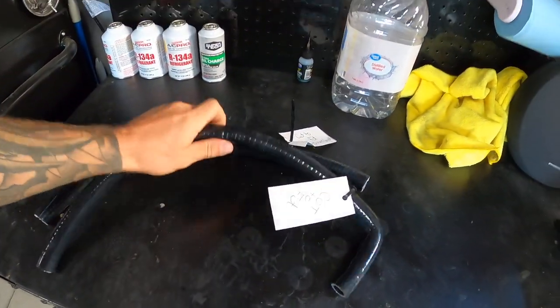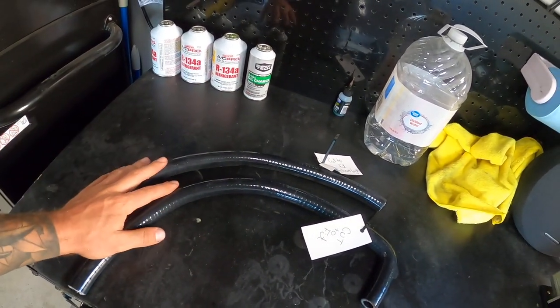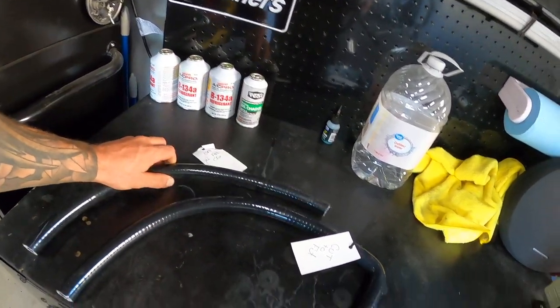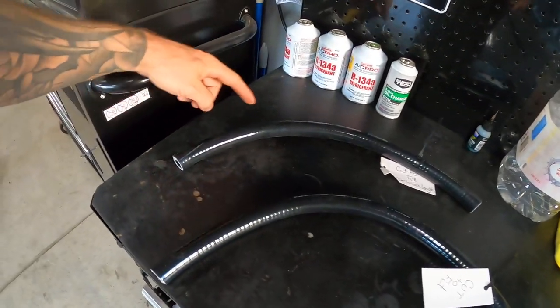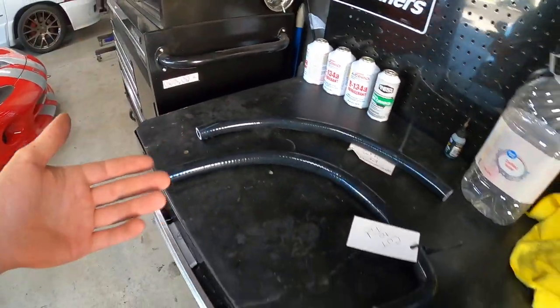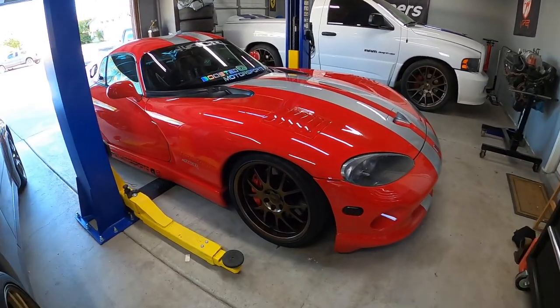It's actually a few days later — I spoke to the vendor and they ended up sending me the correct hoses. It did cost me extra money — about 65 dollars to get these two delivered to me, and then I'm going to get credited maybe 20 or 30 dollars for the other hose. Whatever — it is what it is, that's the Viper tax. Anyway, this one here they've noted 'cut to fit,' and this long one — I'm only going to need about this much, but they give you like two or three times the amount. This one goes underneath the intake manifold, so I'm not going to do it today until we do the supercharger — the intake manifold has to come off at that point. This thing was just waxed the other day and it looks incredible.